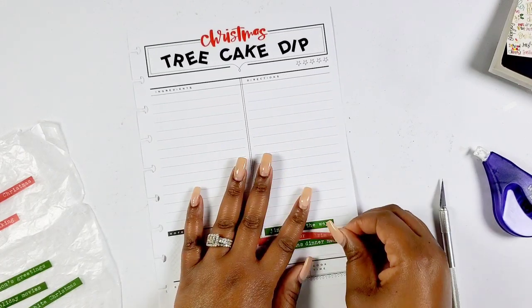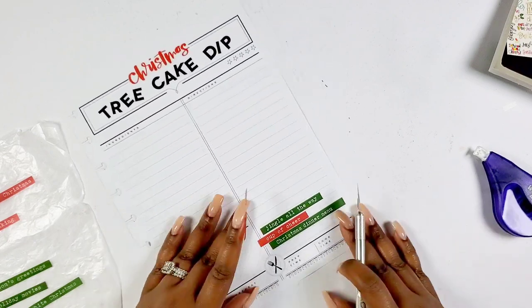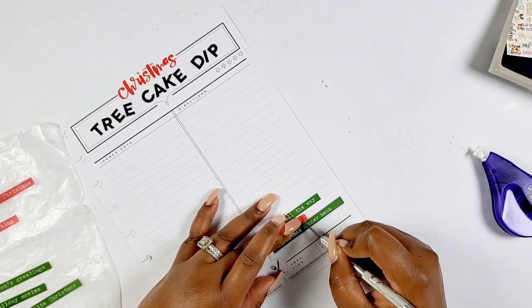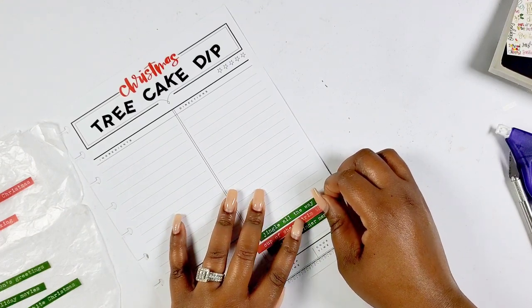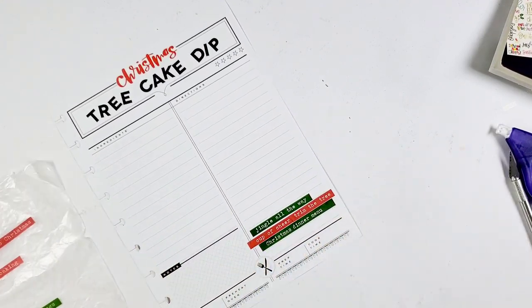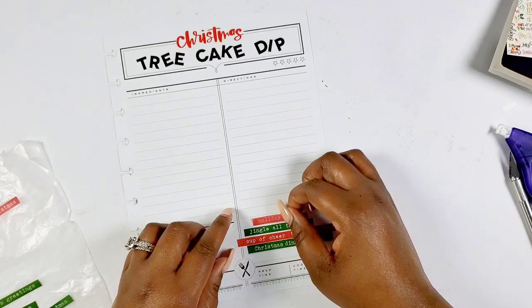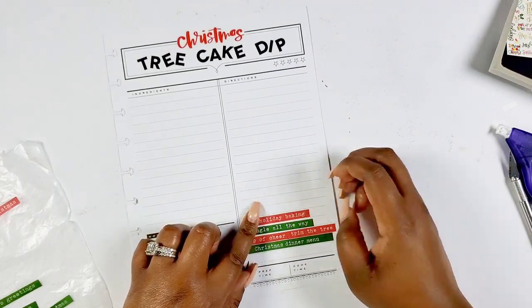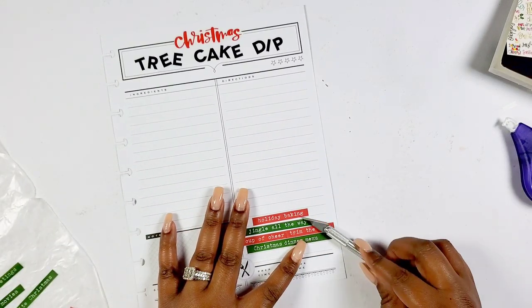Now I am going to have to make sure they fit. So I'm going to be cutting a little bit of the excess off of some of them and then maybe even slicing some of the words. So I tried to make it make sense, so when you're reading it, it doesn't say weird things. But this one says cup of cheer and then trim the tree.